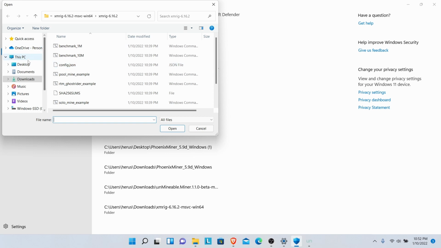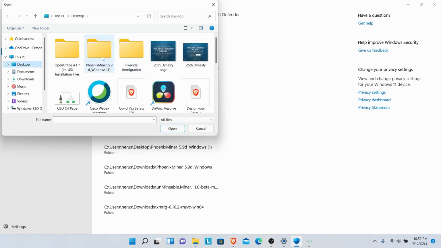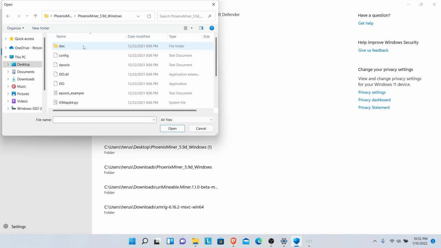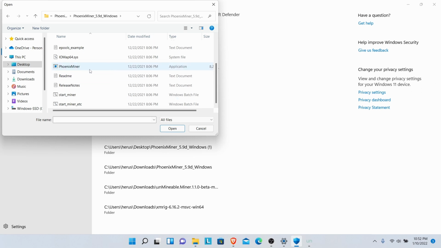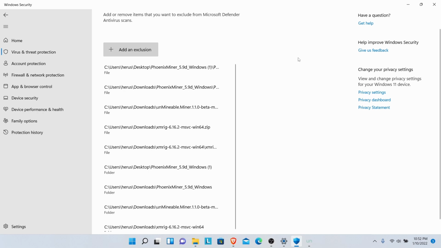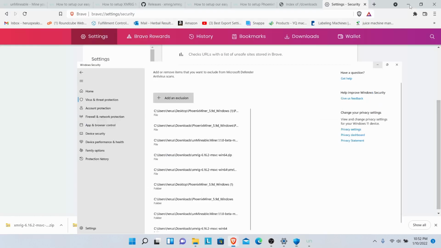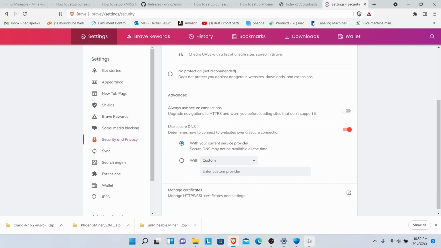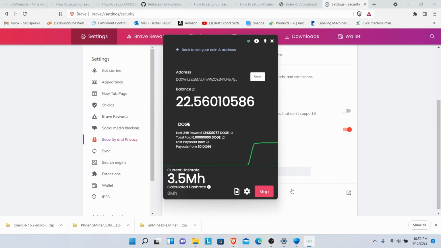I just go to desktop again. That's just because I moved it. That's just the last step. You all don't have to do that because you'd have just kept it in your downloads folder. But just to be complete and do this right, I did it there. I just didn't want everything cluttered in my download folder like that, so I moved it. But that's what you do. And as you can see, I'm doing a hash rate of 3.5 mega hashes, and it's doing its job.